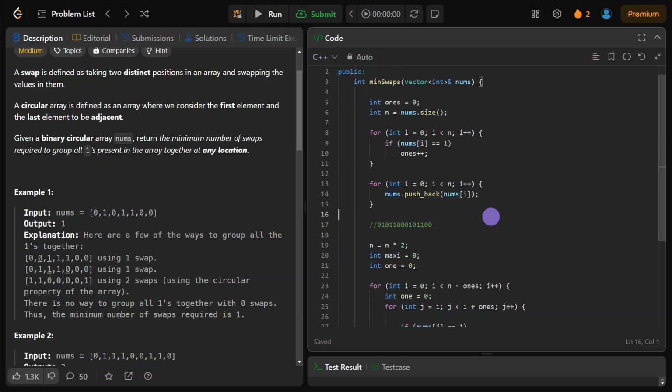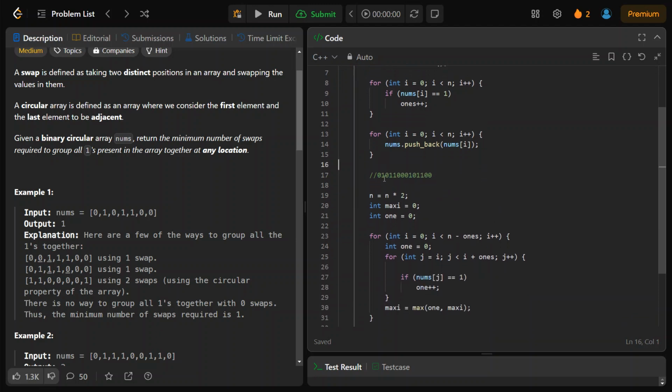Now it would be easy to find the windows, right? Because the window size was 3, so now I can calculate this window of 3. And from here, the original array was up till here. So basically now I can calculate this window also, I can calculate this window also of size 3. That's why we have appended it.